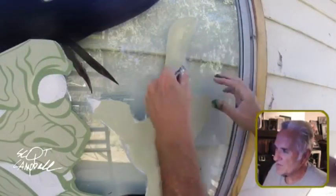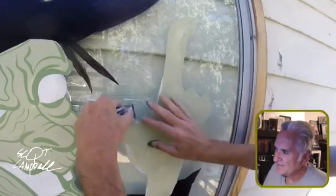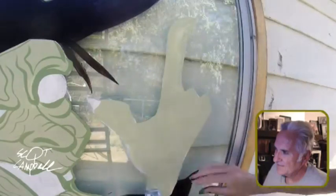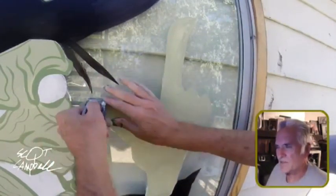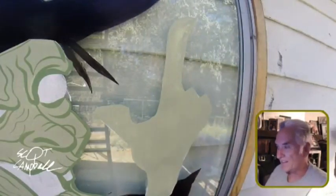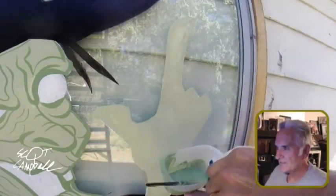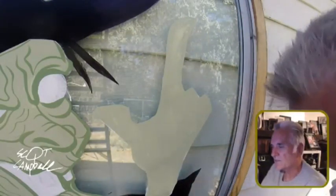Sometimes I don't know what I'm doing. I'm just doing the lines and doing whatever and hope they look good. Here I'm trimming up the hand. You know, when I'm painting the window, it seems so small to me, but when I see it in this perspective, that hand is like 4 times bigger than my hand. I really like how this hand came out, the fingers and everything. I think it's pretty cool.